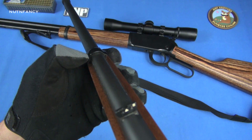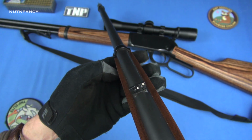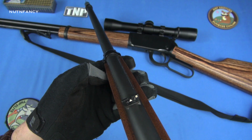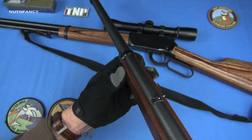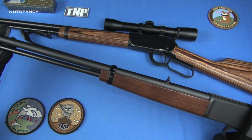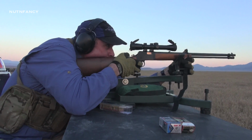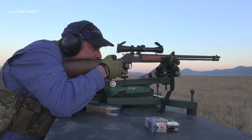Standard affair. I find the iron sights to be barely adequate. You need some high visibility on the front. I never did paint the front sight with fluorescent paint like I often do, because this was wearing a scope forever. There are aperture sights you could put on here, different aftermarkets, maybe one back here, but you would need a taller front sight blade. Something to be a fun project, you know, if you decide to go iron sights only. But it's serviceable the way it is.